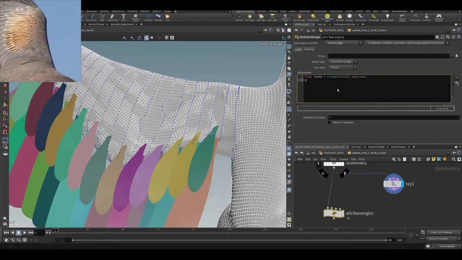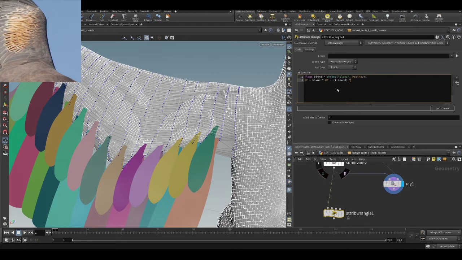And then I'm using the blend to create something like this. So I'm mixing the positions from the original shape and the shape coming from the ray node.